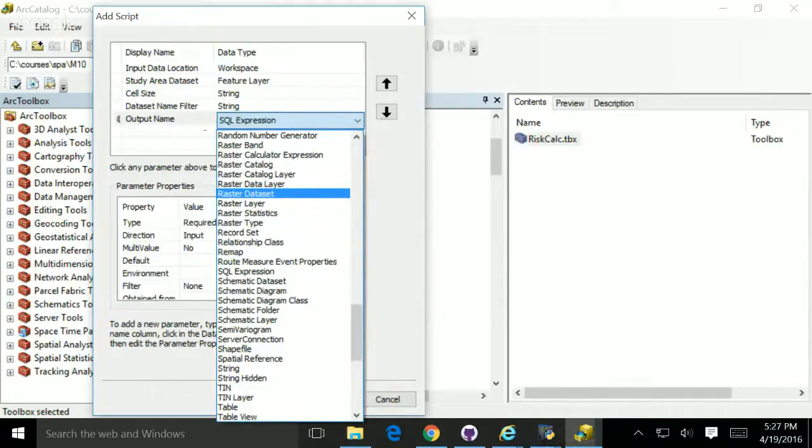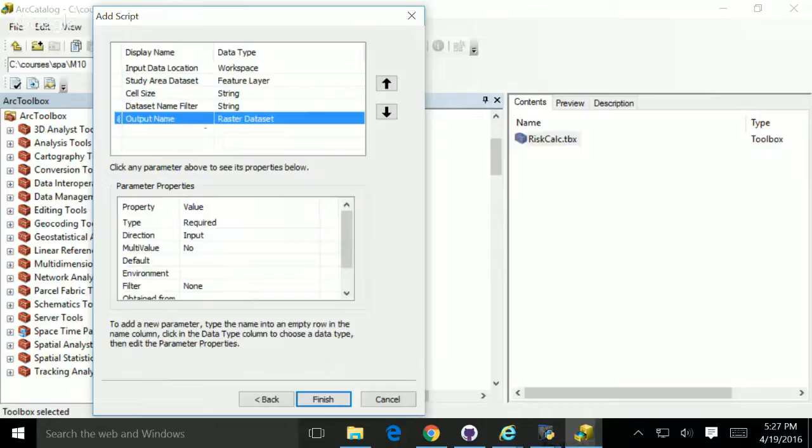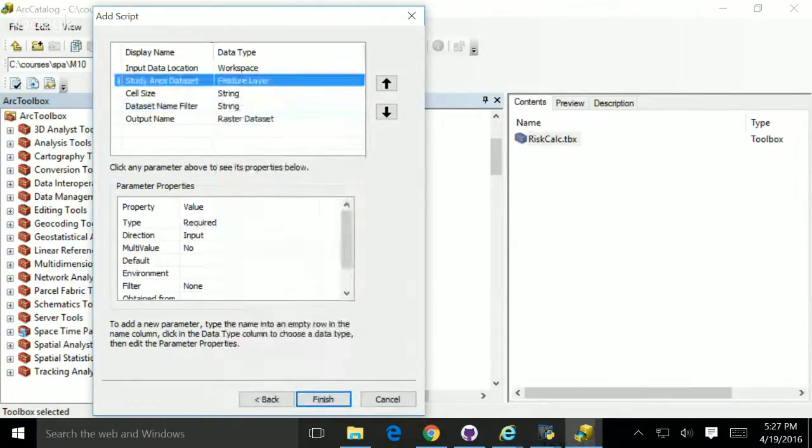Yeah. We don't want it to be a raster layer because it's not created yet, so it can't be a raster layer. Tools will rarely create layers. Like they can, but it's usually if it's copying an existing layer and saving it to disk as a layer file. All right, so you get output name and all that stuff. Okay, so this should work. One thing that might be helpful is, that's good. Okay, I think that's good. We got the order pretty close to right.